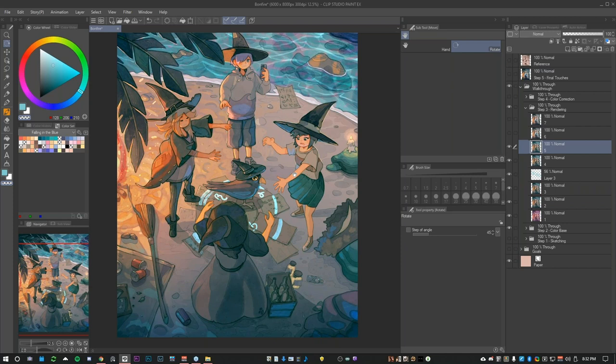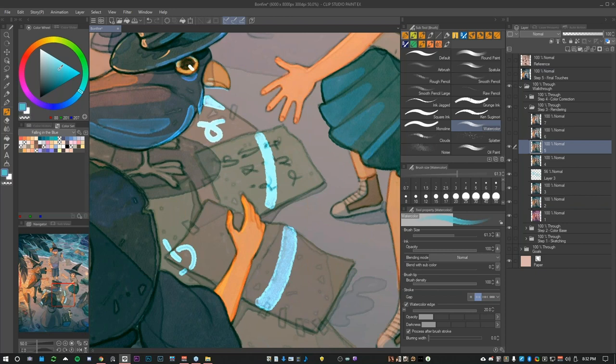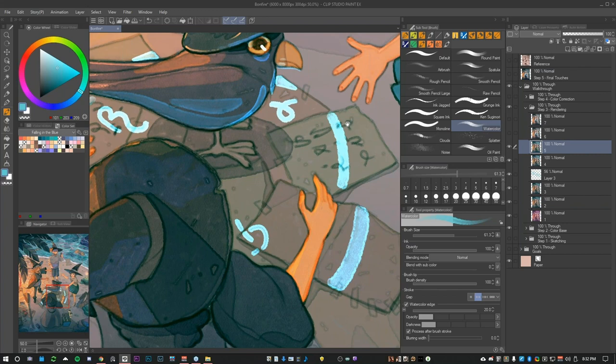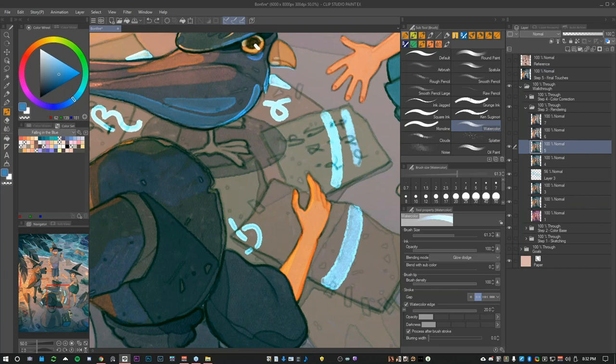I mean, probably you already understand after I explained all the process so far how I achieved this. For example, for the magic circle in the middle, I used color dodge or glow dodge actually with a specific color that I wanted, and I made the magic runes and lights here and there like this.